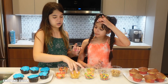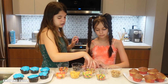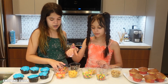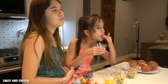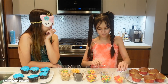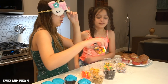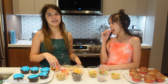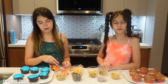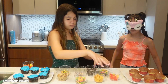Okay guys, the next round is the toppings round. We have gummy bears, goldfish, Skittles, mini M&Ms, granola, sprinkles, Nerds, Oreos, and Reese's Pieces. I pick this one - Reese's Pieces! Interesting. I don't know how to say it - I mean they're okay but I don't know if they're right for cupcakes.